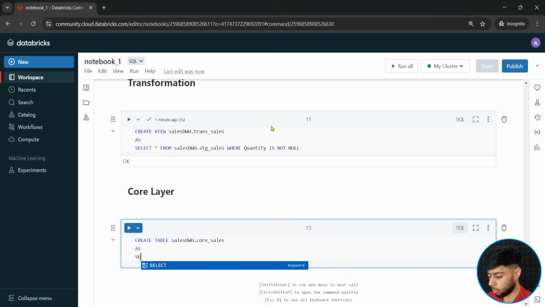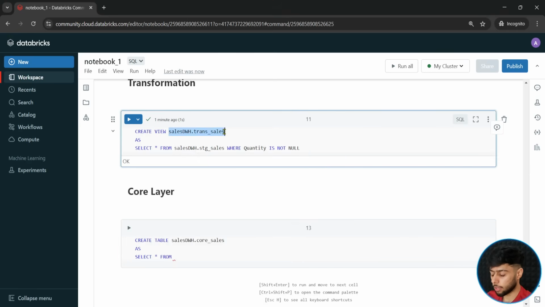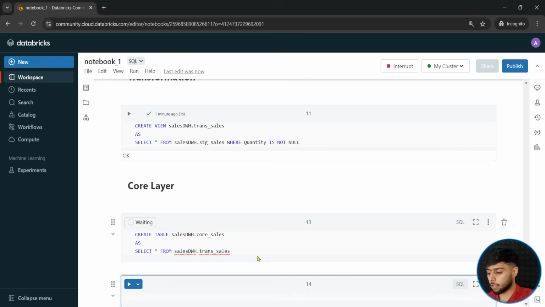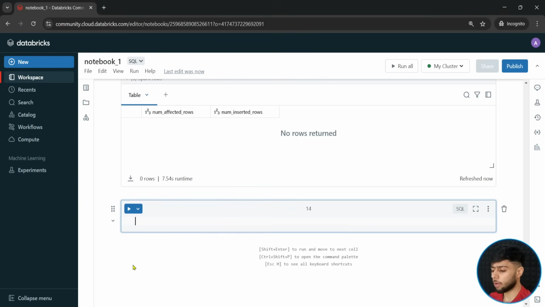This is my data warehouse core layer, and I'll simply say select asterisk from this particular view. Instead of copying the query, I can simply use the view. Simple. So simply run this, and this should create my core layer. Perfect.